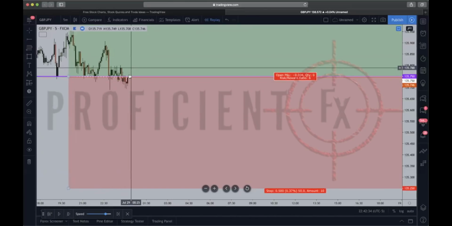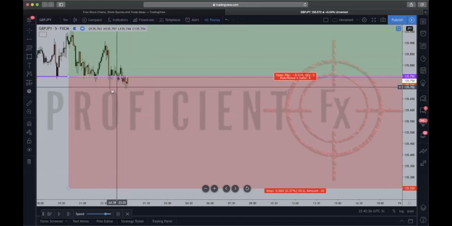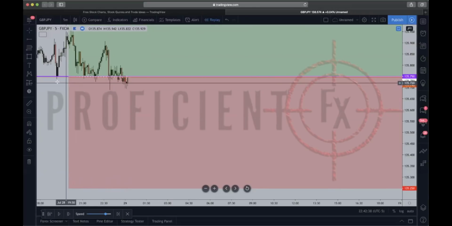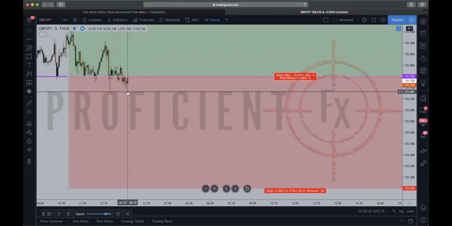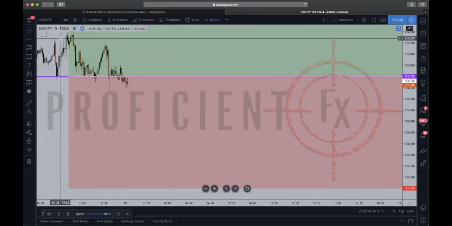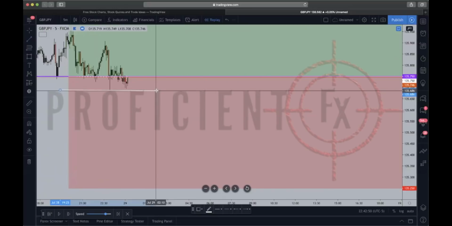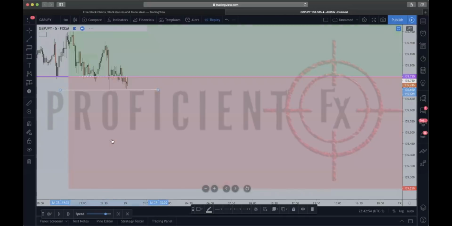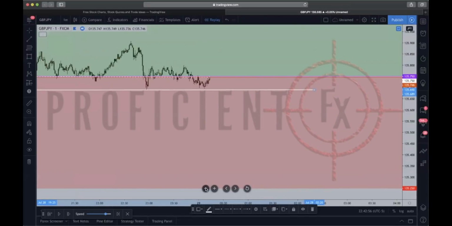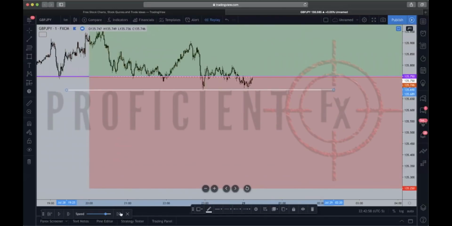We would want to start looking for price to now take out these lows, which is still all these lows, right? It's just consolidation. We want to see down move to the low, bullish engulfing. If you don't really see anything on the 5 minute, you can step down to the 1 minute. Again, all we're looking for is down move to the low, bullish engulfing. So let's go to the 1 minute and start looking around, okay?